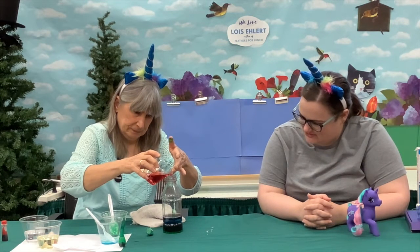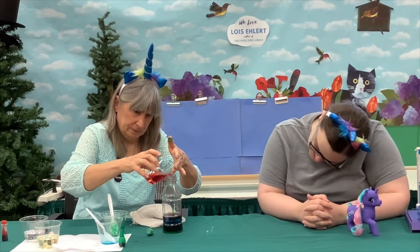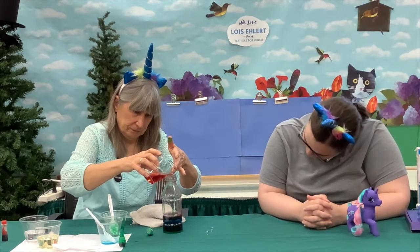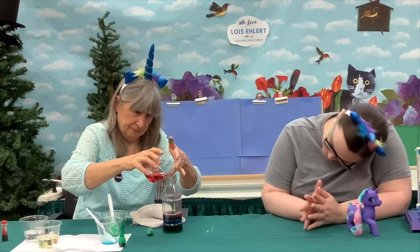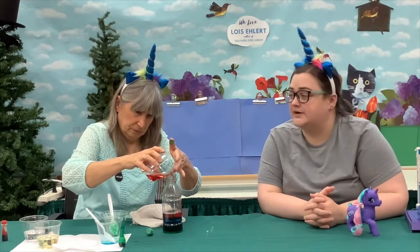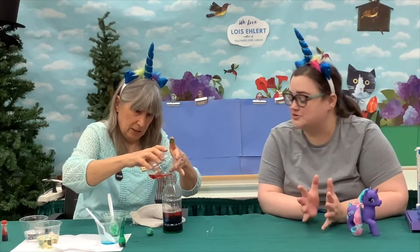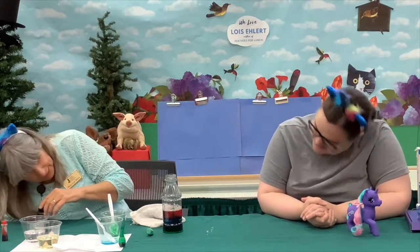Is it looking layered? I can't tell from this angle. Yes. The first couple drops definitely mixed in, but it is layered now. The tablecloth is kind of throwing it off, I think, or at least the colors. I'll put it on the white surface in just a minute. But it definitely is layered.